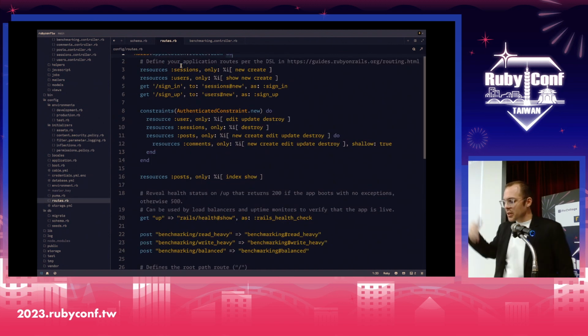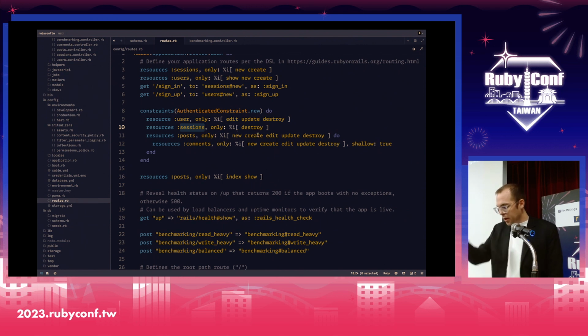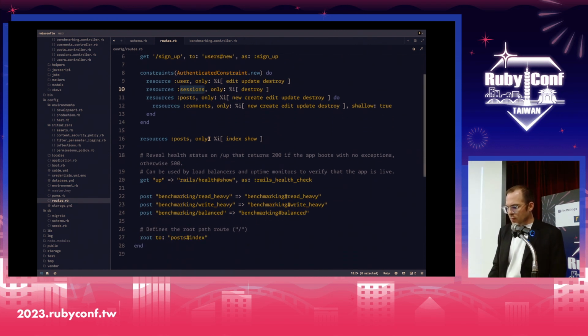We can see the simplicity here in the browser. So we have the ability to sign in and sign up. Once you are authenticated, you can view the details of your profile. You can sign out. You can create a new post, edit one of your old posts, create a new comment, edit one of your old comments. Publicly, anyone can go and look at posts.